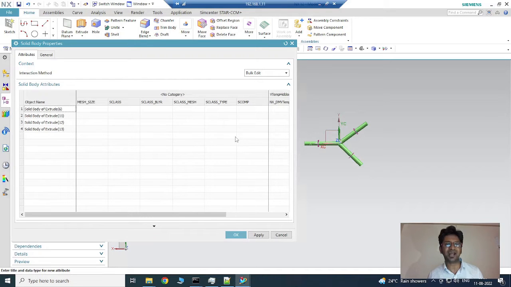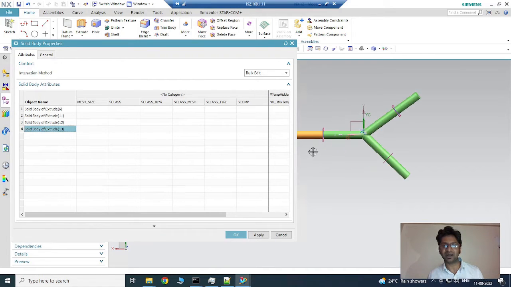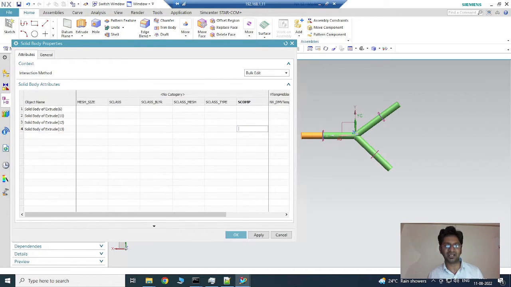Let's now assign the values under each column and against each CAD part. For example, when I'm selecting this part, that is solid body extrude 13, then it's highlighting my inlet pipe here on the screen. So for that, under this column SCOM, I'll give the value as inlet pipe. That is my simulation component.